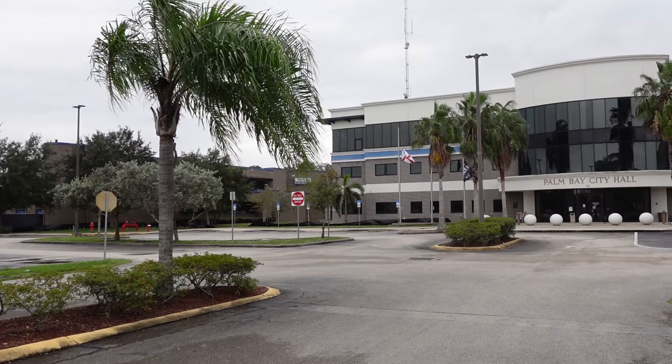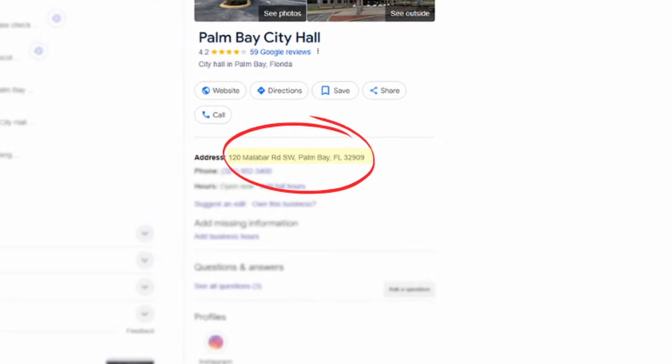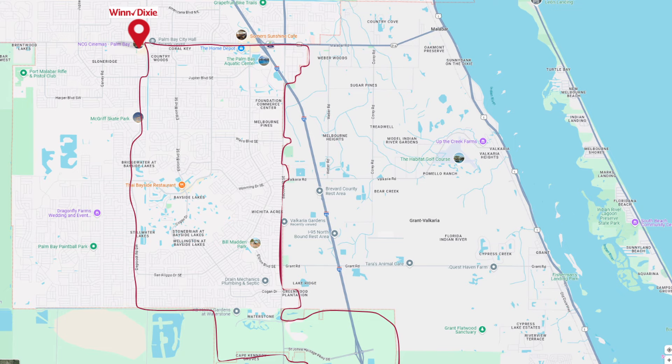This isn't something to do in the area, but it's certainly worth noting — Palm Bay City Hall is located in the southeastern quadrant. Strangely, it has a Southwest Palm Bay address on Google, but if you go to the city's website you can see that it is in fact located in Southeast Palm Bay. You can also see this just by checking a map. In terms of grocery shopping, you have a Winn-Dixie, two Publixes, and an additional one being built.